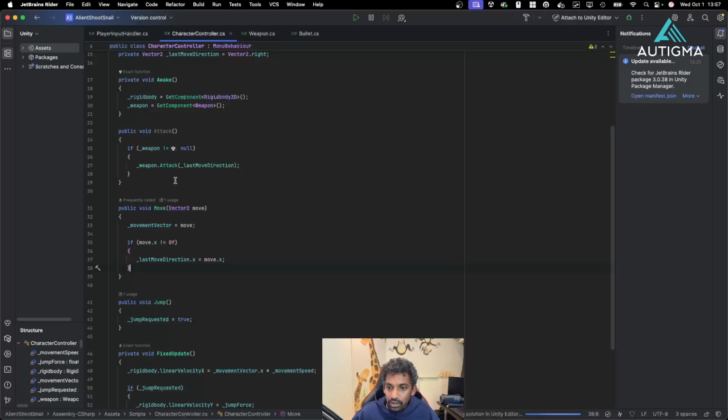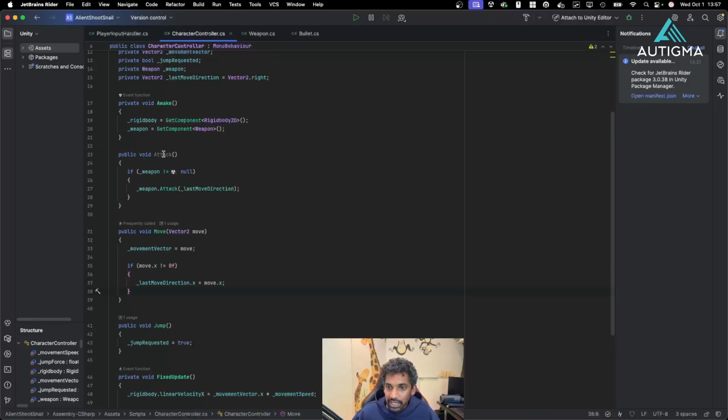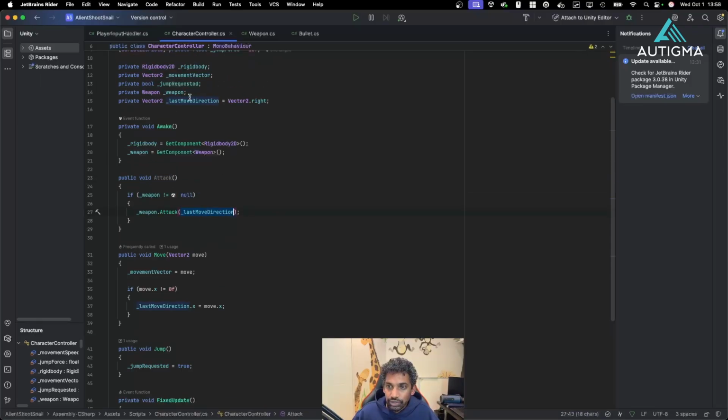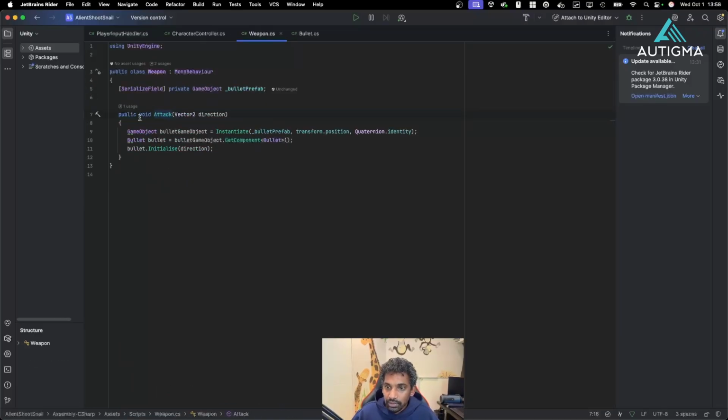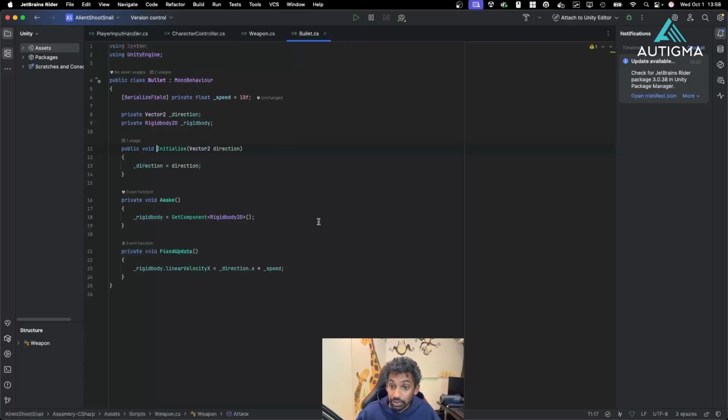So now when the attack method is called, we check if there is a weapon, and if there is a weapon, we call the attack and we pass in the last move direction, whose default will be right, unless the move input has happened, in which case it will be -1 or 1. And then this, if we follow this track, will come in here. It will spawn in a new bullet game object, and then it will call the initialize function on that bullet game object, on the bullet component rather.